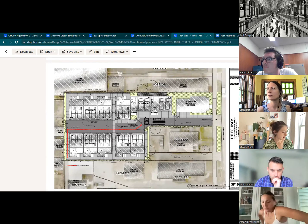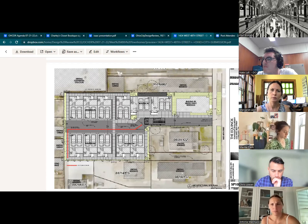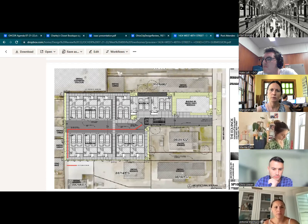We have 3 basic unit types over 5 buildings. The first of those is building number 1, which we're calling Unit A. It's a single family home that'll be located up on West 48th. The premise that the project was developed with before, which is still pretty important, is playing a riff on the single family form: the A shape, or the gable end facing towards the street. As we get into the design, you can see that that's important, and that's remained.